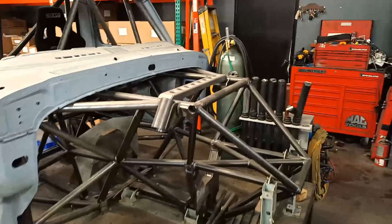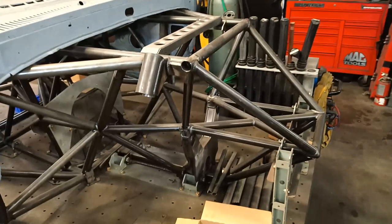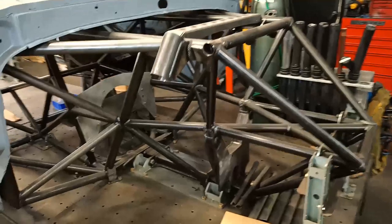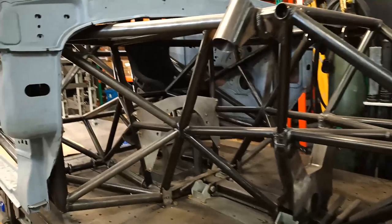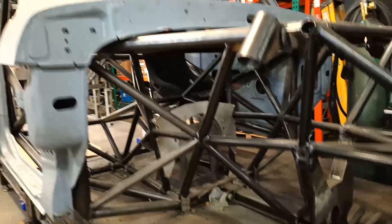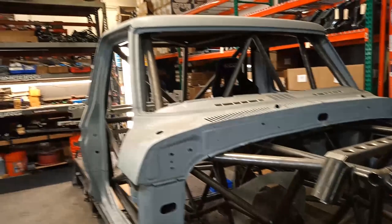All right Boros, we're back this week with another Borough Builds. This week we've got the 1973 F100 Trophy Truck from Canberra Racing. These guys are taking one of their trophy truck platforms from the kinetic trucks and putting an F100 cab on it. It's going to be available for you to buy — a fully street legal, insured trophy truck. You can close the cab and put air, whatever you want. Let's take a look.